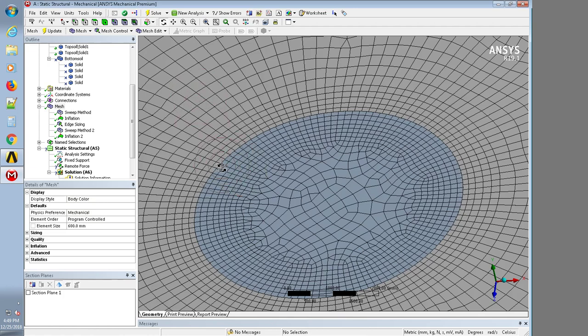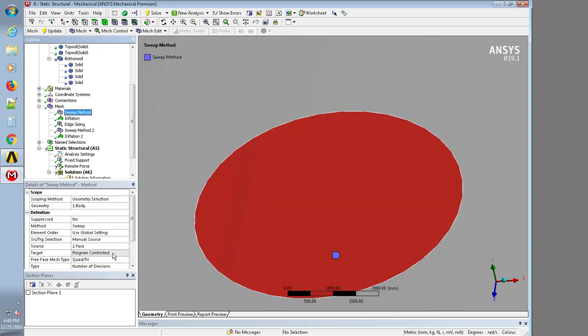And there's a bucket between these two pieces, so they don't have to line up in any way. And that sweep of that body, again, number of divisions 30.